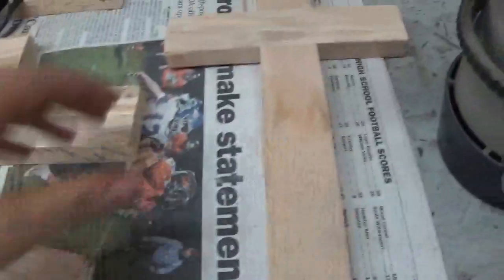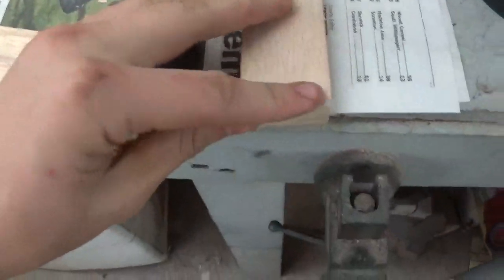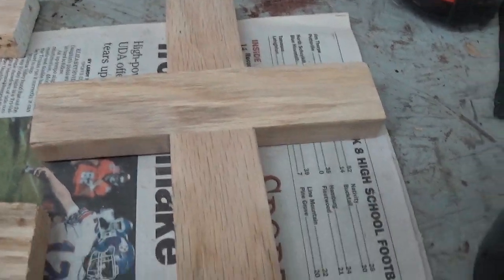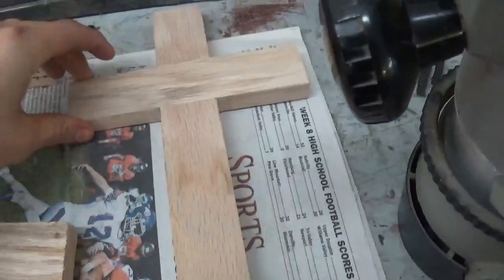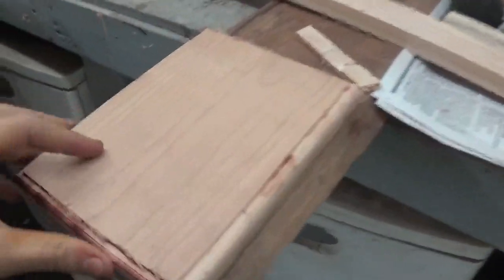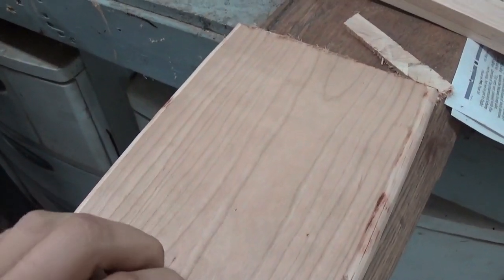But I had a guy who wanted a cross, so I have his cross here. I'm gonna stain it. He didn't want anything in it. I asked him if he wanted any sort of engravings, and he said no, just my initials. So I have his initials there, which will stand out more when I stain it. So he has a cross here, and then I'm working on these, but Grandpap isn't feeling well, so it's giving me some time to do this.